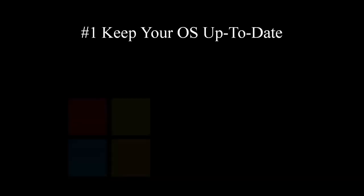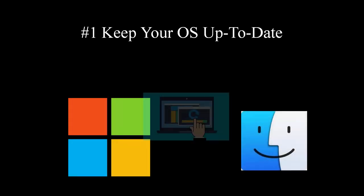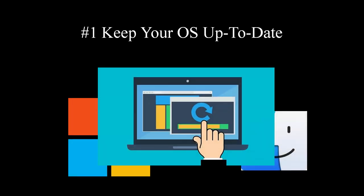Let's begin with tip number one. No matter which operating system you are using, remember to always keep it up to date. Whether you are using Windows or macOS, make sure automatic updates are not disabled and are performed on a regular basis. Quite often OS updates come with security breach patches that are essential for your computer security.